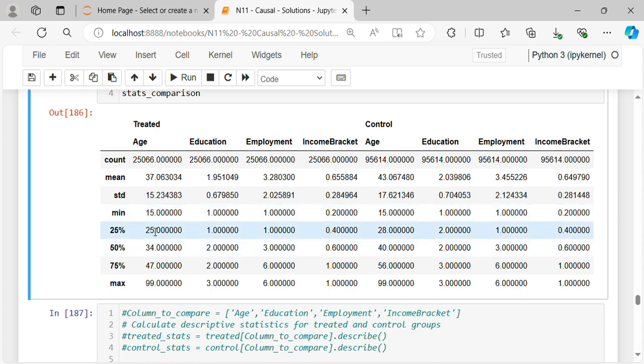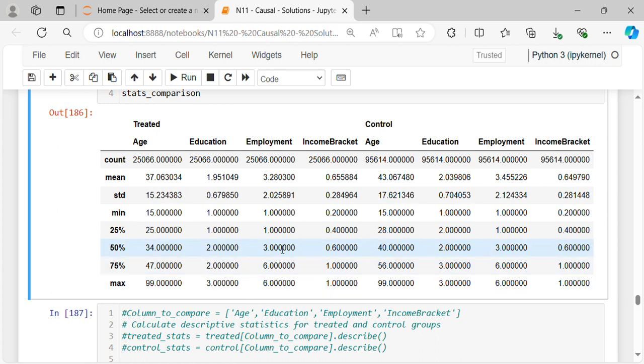The minimum is 15 for age, 1 for education, 1 for employment, and 0.2 for income bracket, and it's the same for the control group. The first quartile is 25 for treated for the age column, but it's 28 in the control data frame. For education, the 25% quartile is 1 in the treated data frame, but it's 2 in the control data frame.